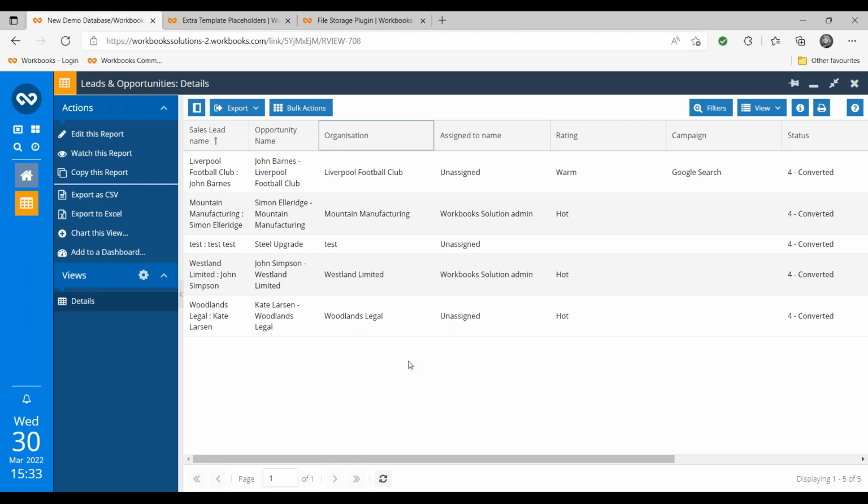Now, as I say, I started this particular report on leads and drilled through or joined onto opportunities. But if I'd started my report on opportunities, I could have taken a similar approach. And instead of joining on to opportunities, as I did with the sales leads, if you type in sales leads, you'll get an option to join to related sales leads when you start with opportunities. So give that a go.